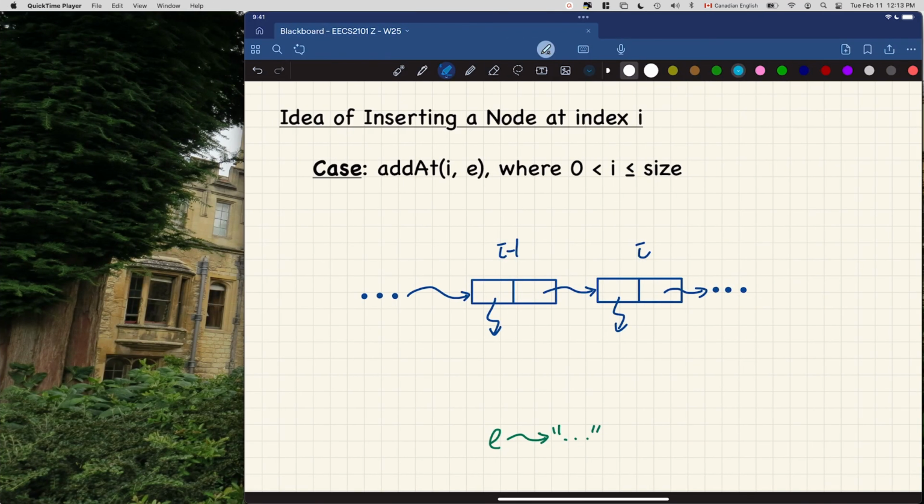Let's look at the general case first. The special case will be when I is exactly equal to 0. But let's say I is already larger. The case where I is equal to 0 is considered separately.